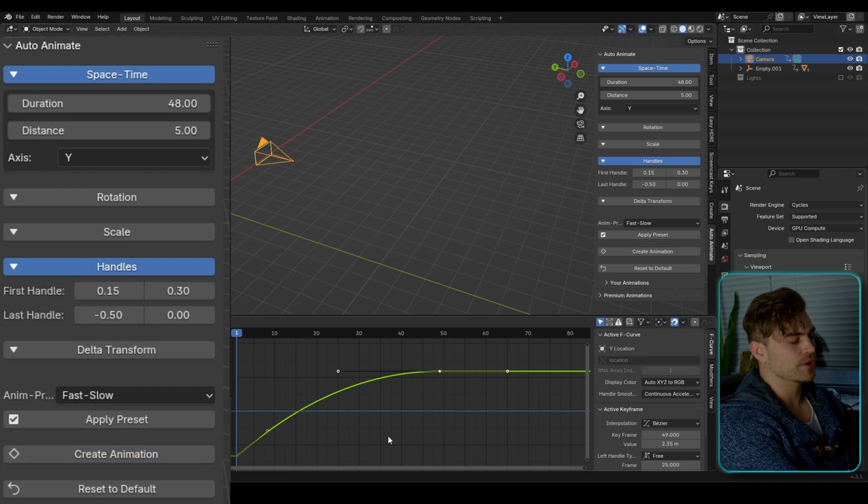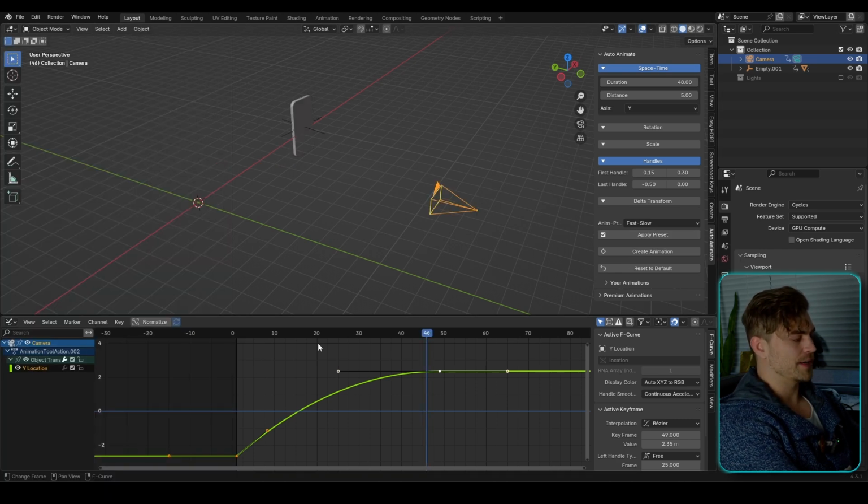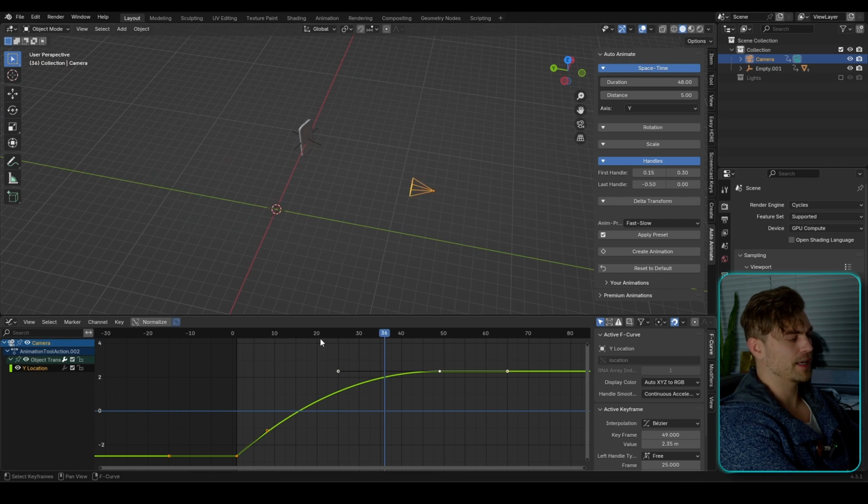And you can see in the graph editor that something actually changed. So we've got our original preset that was already applied. I made changes to it, and now with the create animation button I can actually make those changes happen without applying the preset again. Because if you apply the preset, it will of course be a preset of the graph editor animation, of the F-curve. So right now I've changed the animation. It's a little bit different. So it is still moving and then it's slowing down.